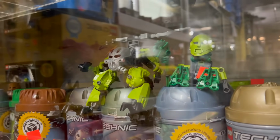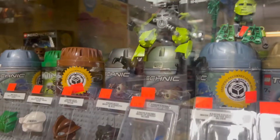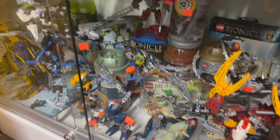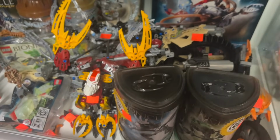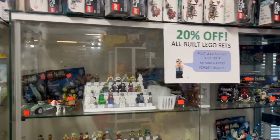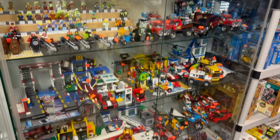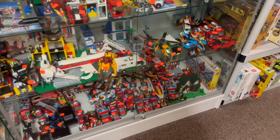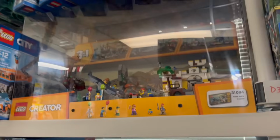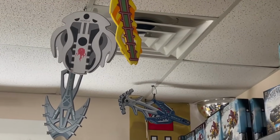One of my favorite builds was this custom mock version of one of the Bionicle good guy, bad guy polybags. I was really tempted to pick that up because that's actually a really solid mock. They have 2 versions of them from the original LEGO Bionicle small-scale polybag sets. I don't know who created those, but they were on sale, so I found that to be really interesting how they were actually selling mocks as well, and good mocks to boot. Those were pretty solid mocks, and I definitely want to take a closer look if they're still there in the store the next time I go, although honestly, they probably won't be.